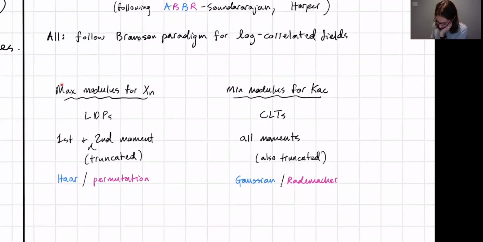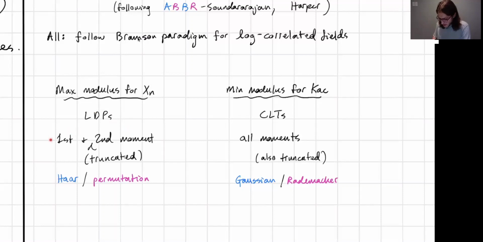Okay, so that's that whole literature, and now I just want to make some parallels here. When you look at the max modulus of a random polynomial, like the random trigonometric polynomial, to understand the distribution of that or the level of that, it really is all about large deviations principles. So you need to understand how quickly the field decorrelates, and then you want to get joint large deviation principles for the height of this field at different points. And then there will be a competition between how many tries it has to get very high and what the precise tail is at each point. So you'll have a union bound competing with the tail that you have from the large deviation principle, and that's exactly what determines the maximum.